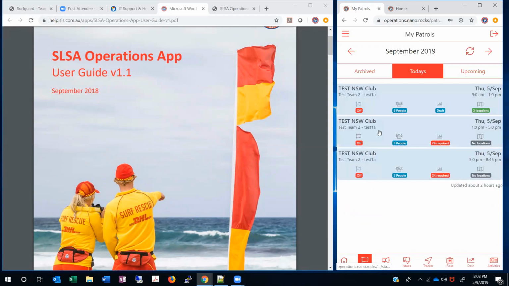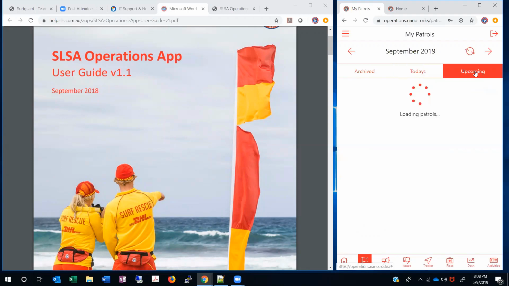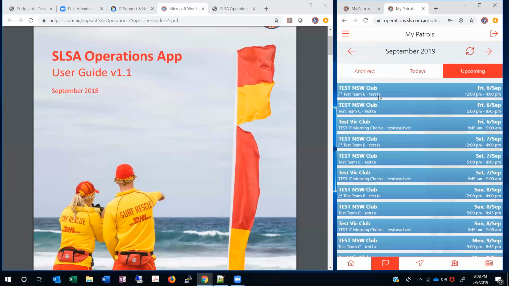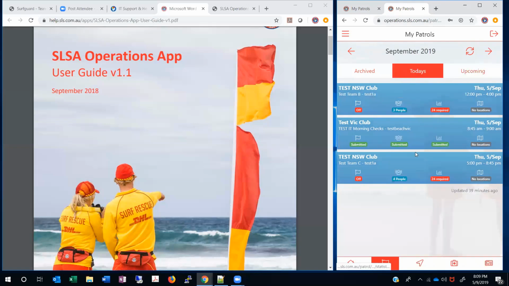And then you go to the patrol screen, and you get your list of today's patrols. You can also view upcoming patrols here as well. You can click on the upcoming one. We haven't got any there at the moment, but if we go in here, I'm pretty sure we've got a few. So there you go, we've got a few there, and you'll notice that some of these have a little padlock. That's what I was talking about, where if you're just a general member of the patrol, or you're in a position that is unable to action things within the app, then you'll just get a little padlock there, similar to that. In this case, we can action any of the patrols that we've got within the app here.